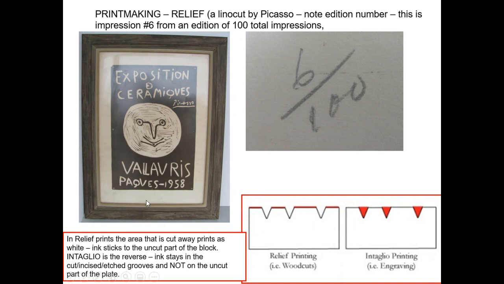This is a piece by Picasso. It is signed and numbered. There's the number designation in that corner, and I've blown it up here for you. It looks like a fraction. So the top number tells you which of the impressions of the prints you're looking at, and the number at the bottom tells you how many prints were made in that edition. So if you've heard the term limited edition, reference to anything that people might collect, that's what they mean. They mean that there's a set number and then there's a limited number available. And so the edition number helps you to tell that you have an official signed and numbered print from an edition from a professional printmaker.